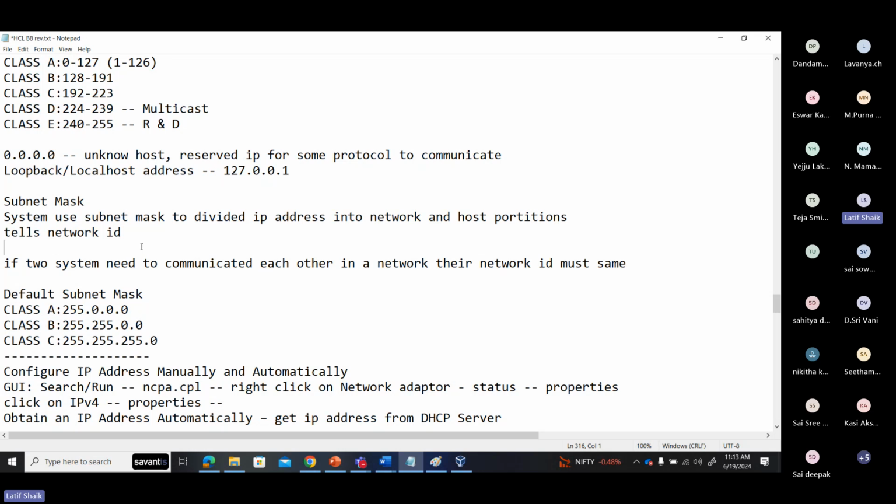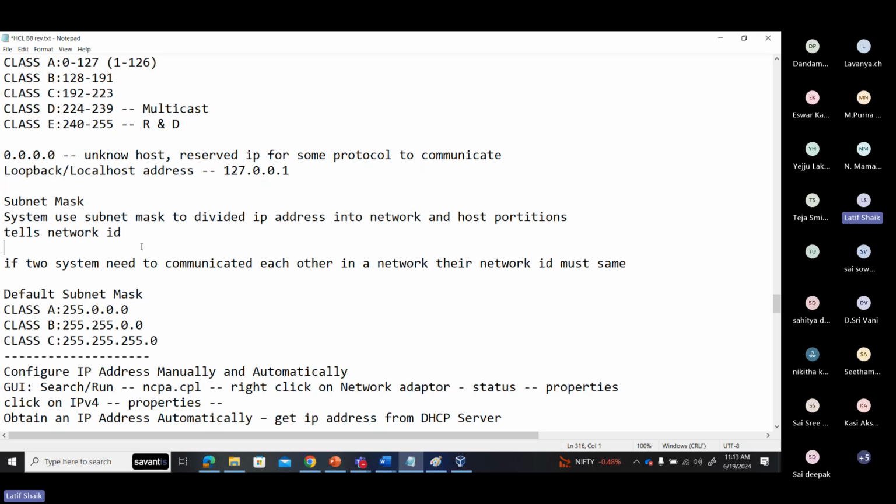If two systems want to communicate with each other, their network ID must be the same. There is a default subnet mask for Class A, Class B, and Class C only, because we are using only these classes.